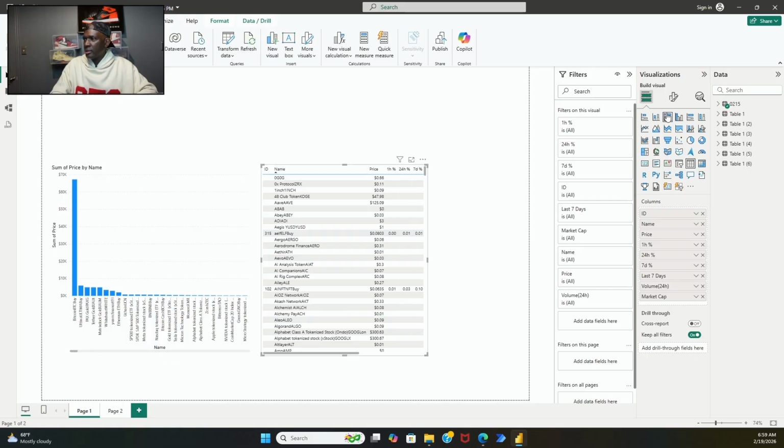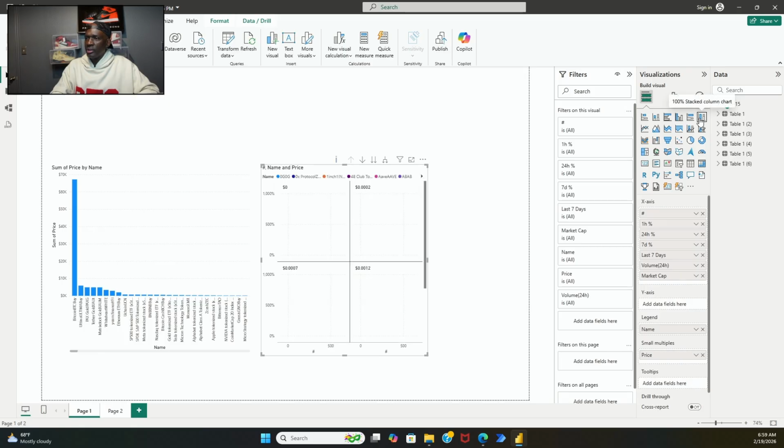Now, I happen to know that the clustered bar chart is right here, but let's just go through what's on these first two rows. We'll look at the next two rows a little later. Then I'll show you how I grabbed that table visual as well. On the first two rows, we have a 100% stacked column chart. That could be one of our visuals, so we could click that visual.